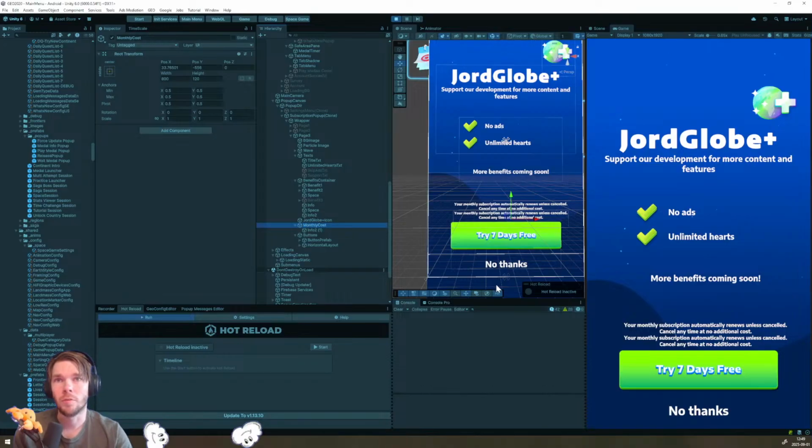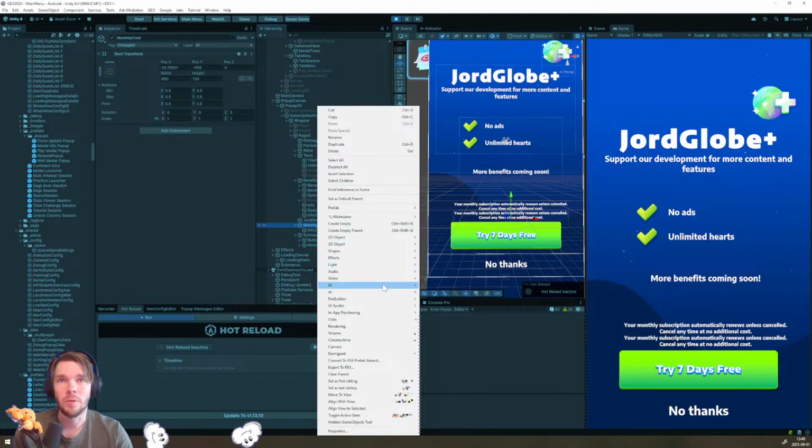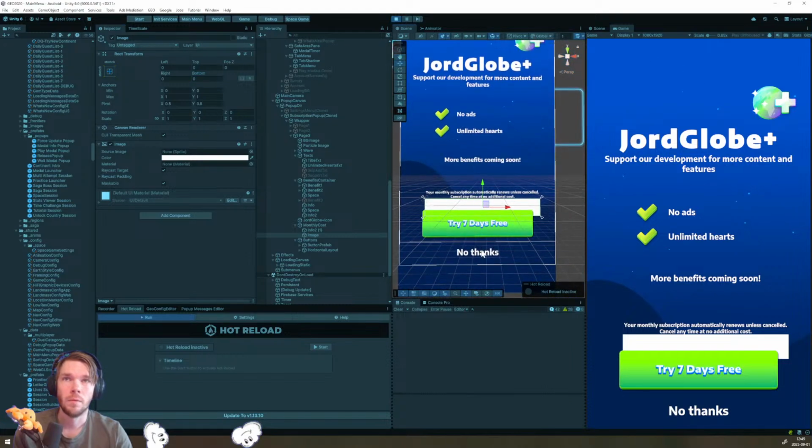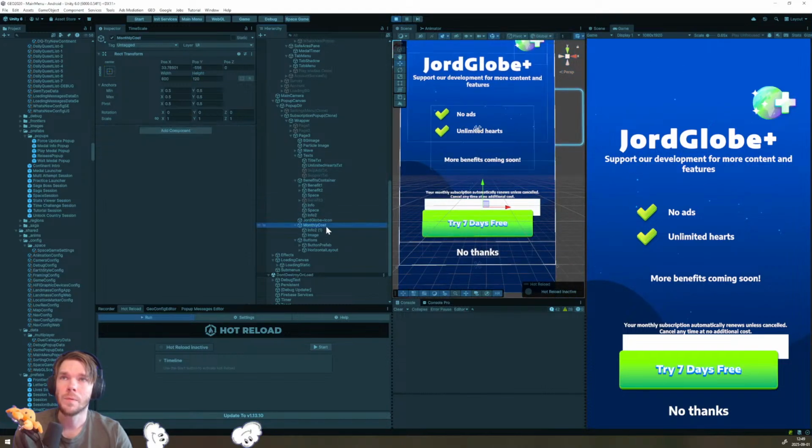Monthly cost. Then I want to add a new UI object, an image, to fill this area. I kind of need it to be the size of the button.